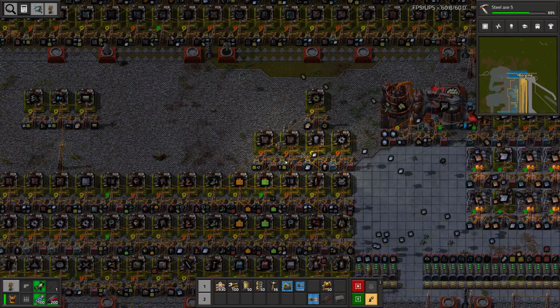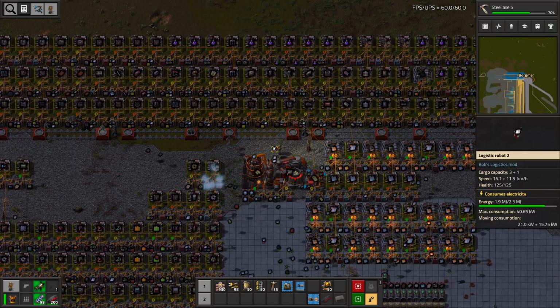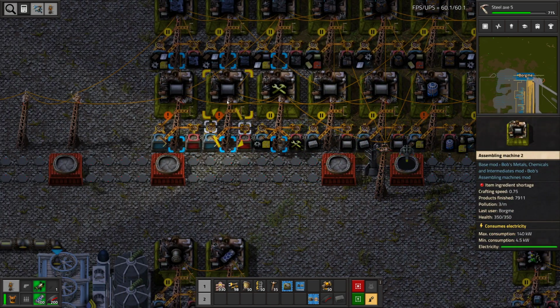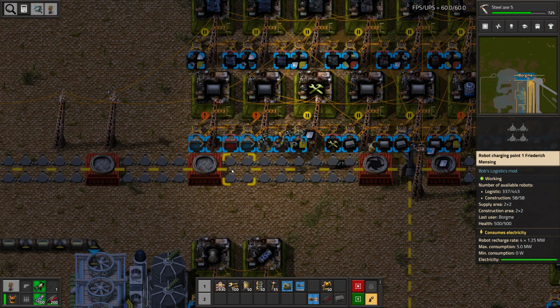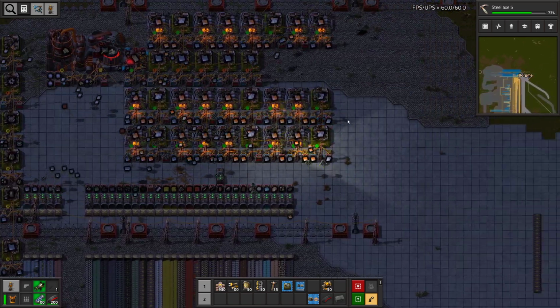Steel pipe, have we removed that production as well? Probably. Is this stone pipe? Yep. We have steel pipe here, we just need steel, of course. So maybe we just need to scale up the steel production a lot. It seems like we have a lot of machines not getting any.